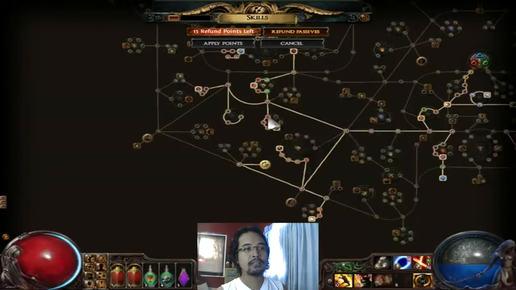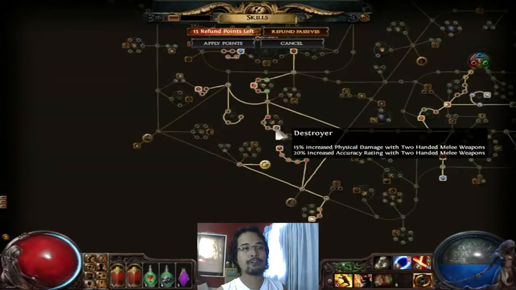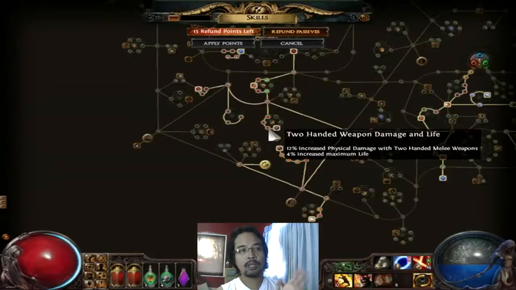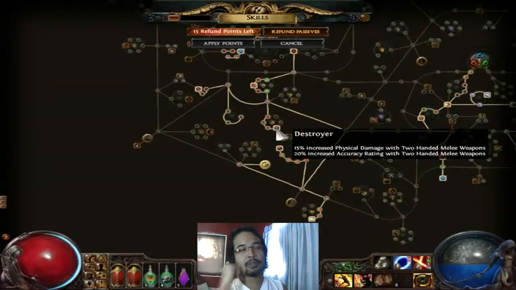Of course, I did get the two-handed and stun duration over there, ending with the destroyer for some 15% increased physical damage with two-handed weapons, and passing through two-handed weapon damage and life. As you can see, 10% damage to our two-handed weapons over there, and plus 6% increase in our maximum life, and also two-handed weapon damage and life over here for some 12% increase physical damage with two-handed weapons, and plus 4% increase maximum life.